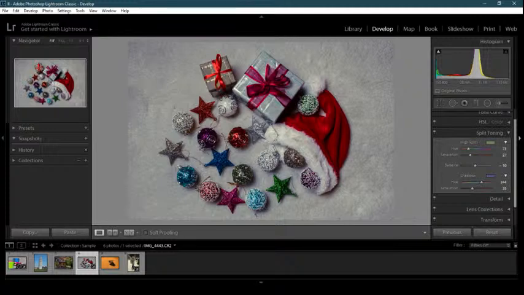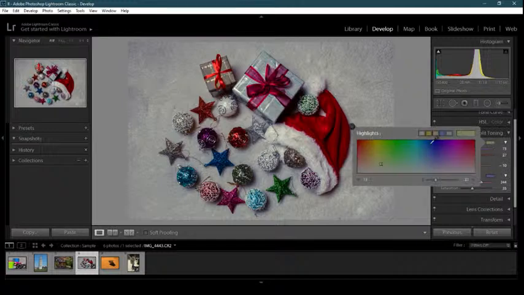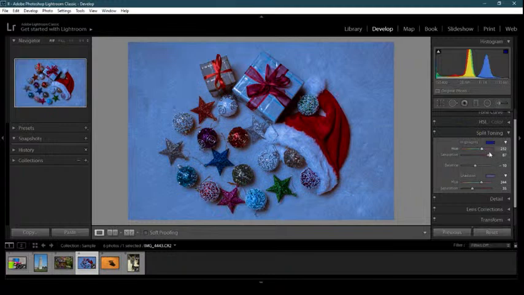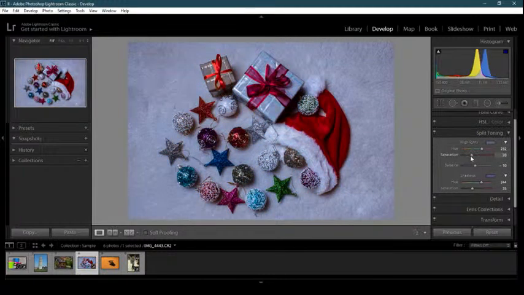So this is the split toning. It's good for what? For the cross processing. So you can use it for cross processing, and you can use these colors here and choose whatever color you want, and that can affect those colors as well. Suppose blue, and then I can change the blue here to something else.